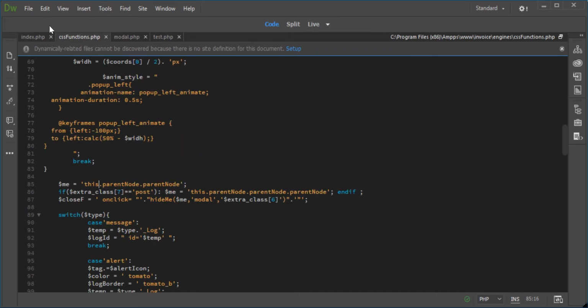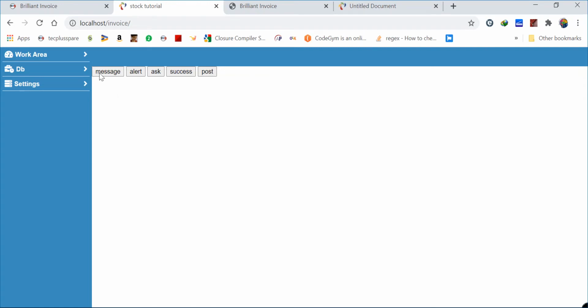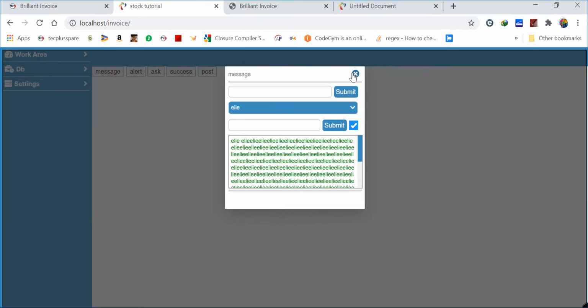What is the parent node? When you are clicking this, this is the header, and the parent of the header is the whole pop-up. So when you want to hide or destroy, you are targeting the whole modal, not just the button.